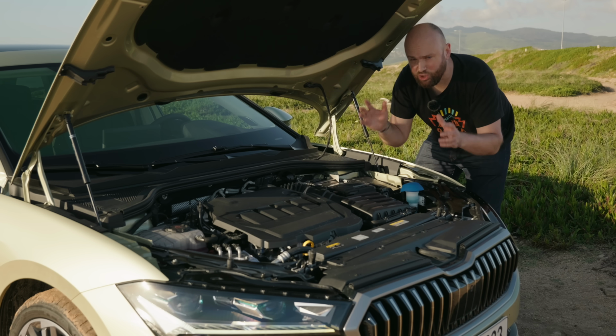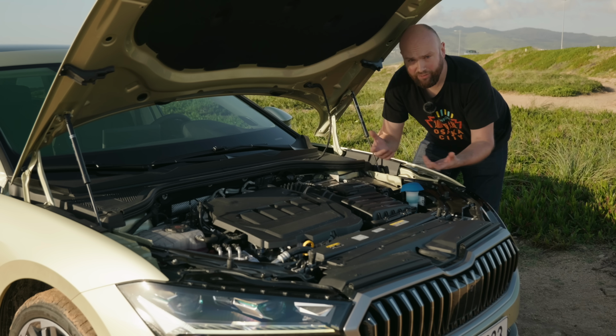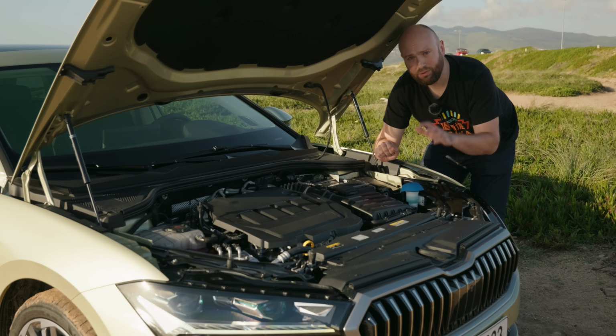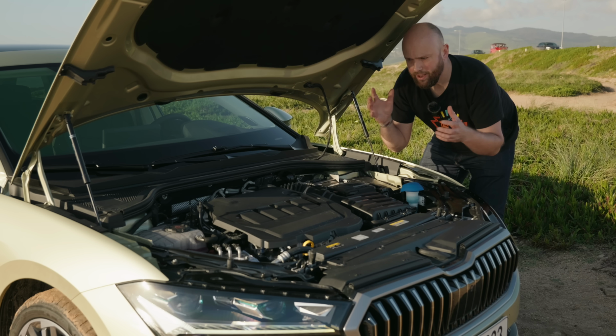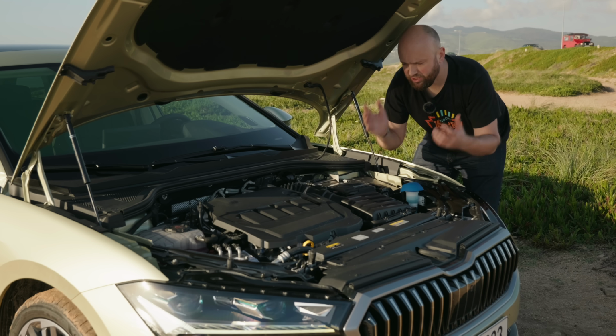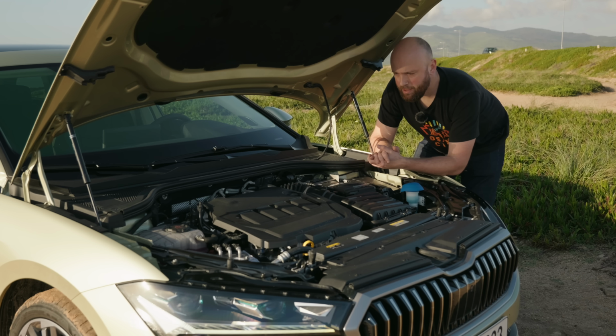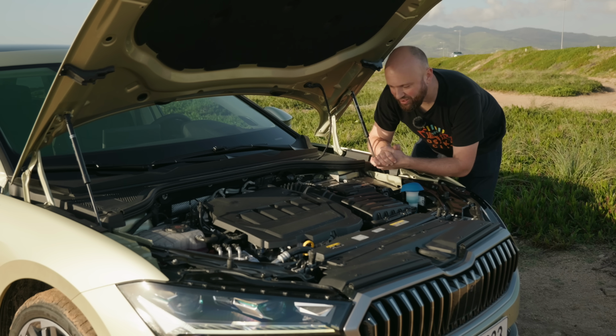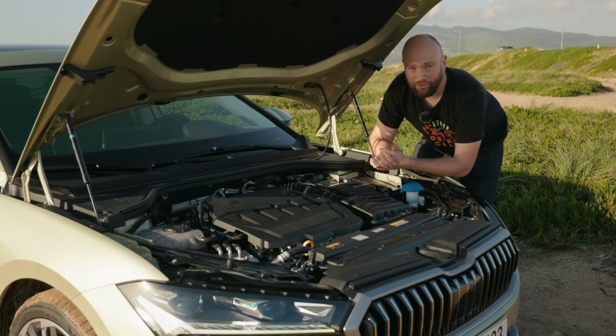It's Volkswagen Group's new generation PHEV system. And yeah, if it can do anywhere near 60 miles on a charge, that'd be really good. And also it can fast charge up to 40 kilowatts. So it's actually a PHEV that you don't have to charge at home, which does make a lot of sense, and it's quite a cool thing. But yeah, this diesel though is the one I would pick. It's crazy to be saying it's a diesel estate car in 2024, but yeah, well done Skoda, keeping it real.